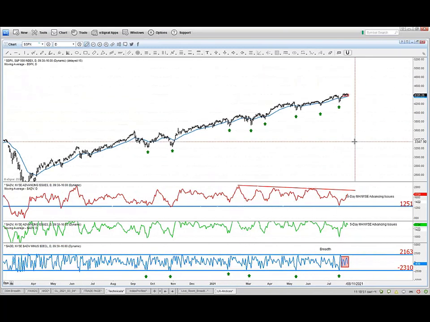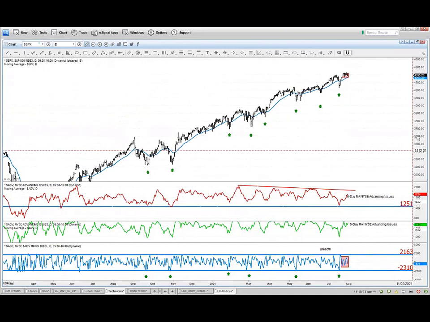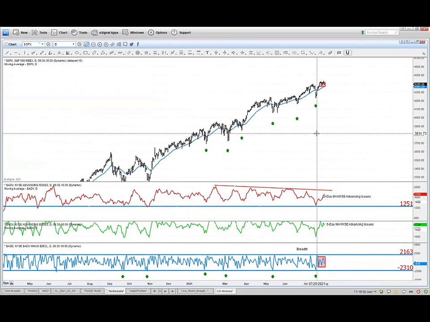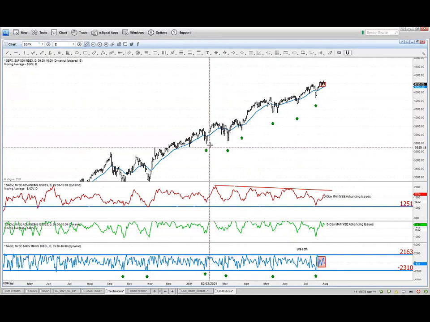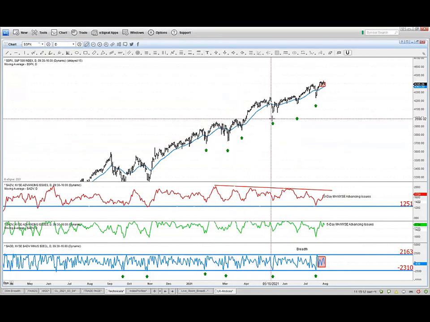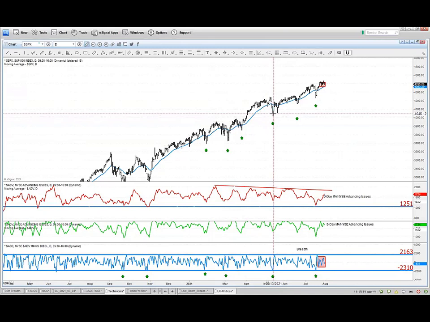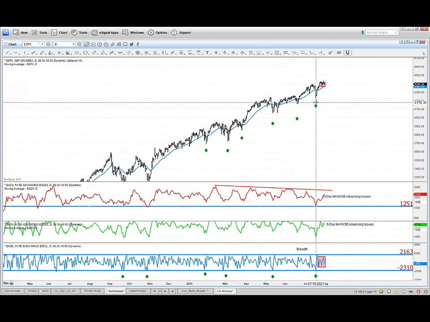Now, what was extraordinary on this last one right here is that price and breadth coincided almost at the same tick. And it just shows what an extraordinarily bid market this has become. In each one of these others, there was at least a test, even this one right here. Okay, so this was where we made the momentum low. Then it was a severe test right here. Well, this, no test, it was just straight up.